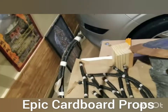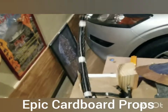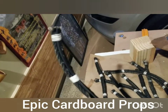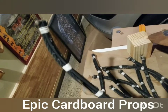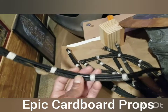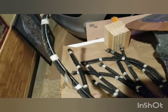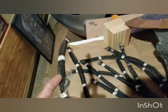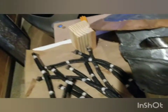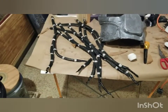I needed one more rope for the last section. I didn't want to go buy a big section of rope. So what I did was slip in an old HDMI cable piece right there. And that's probably something you can use also if you have a bunch of old HDMI cables or some black cable around that thickness. You can actually use that itself for the hair. So that's my idea for the hair, or the locks, should I say.